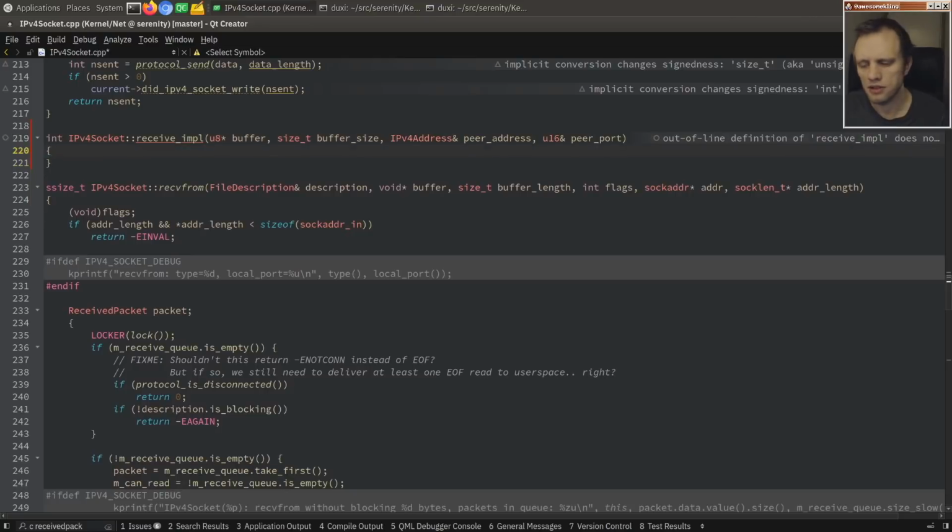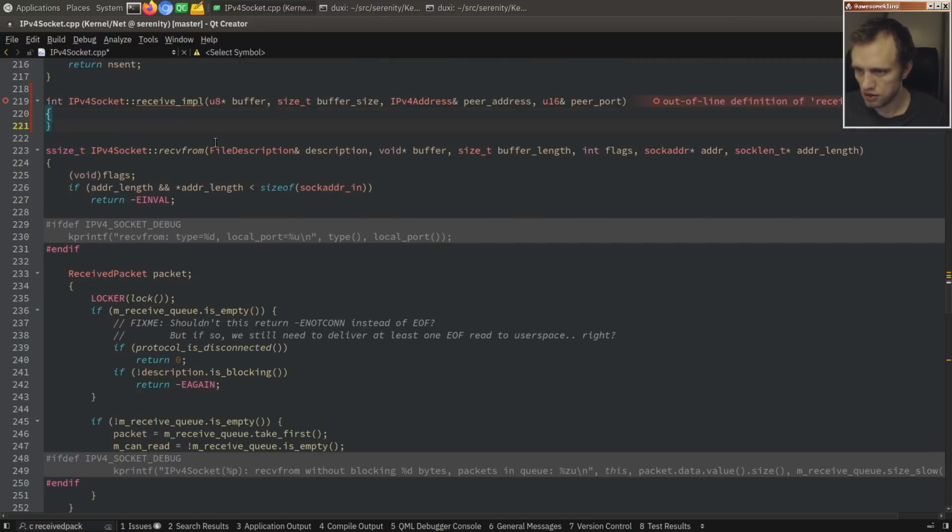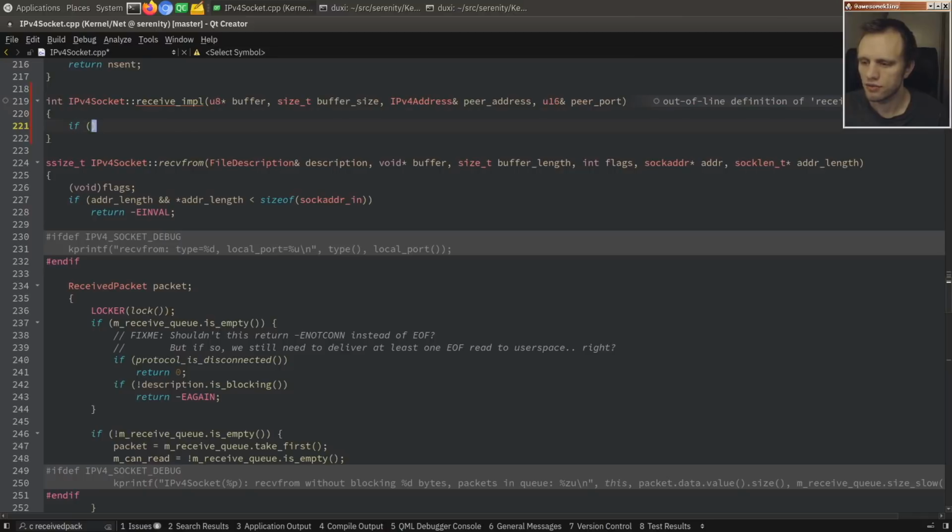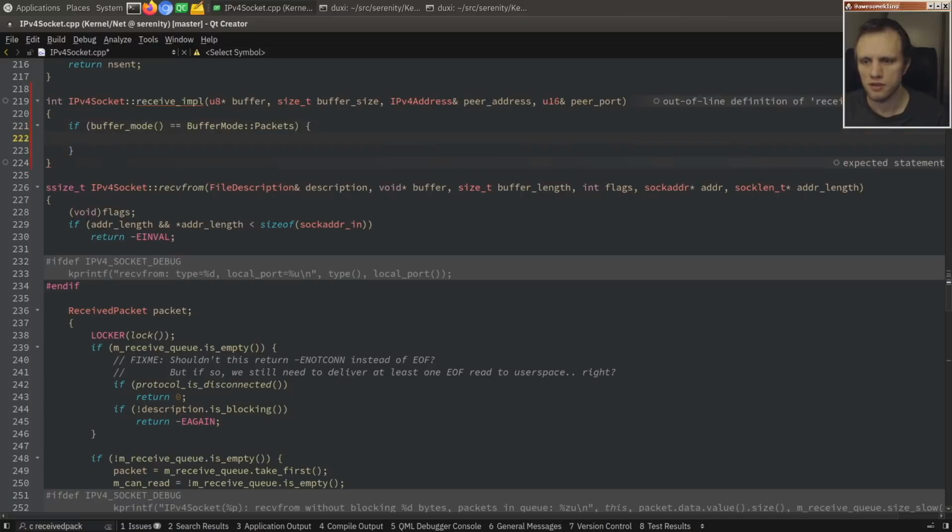If we can populate it like this, because then let's see if buffer mode is, so the old way of doing things. Receive packet. Maybe we'll do it separately.